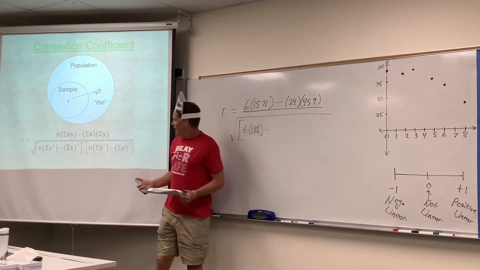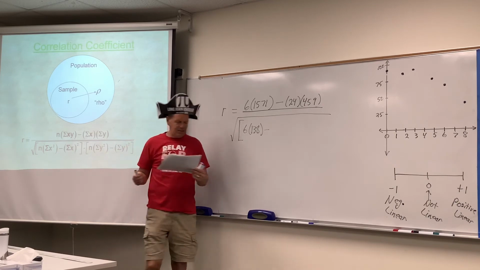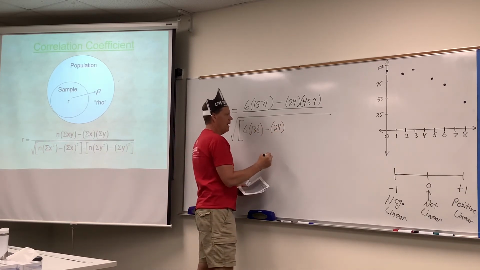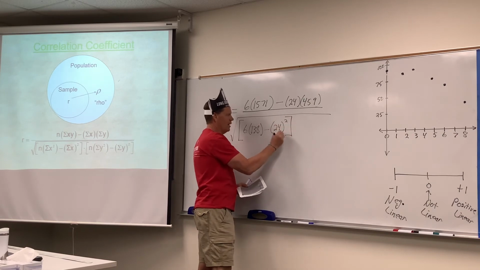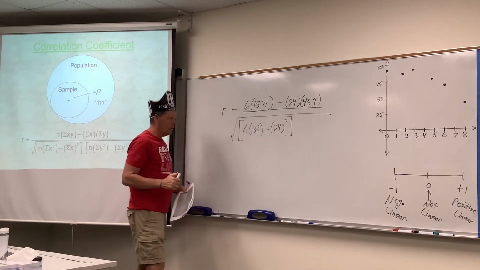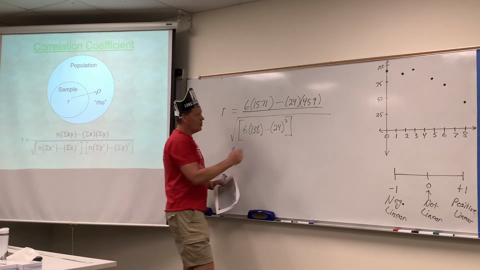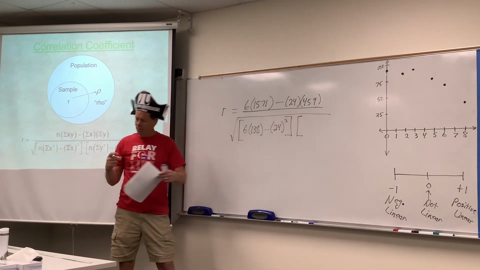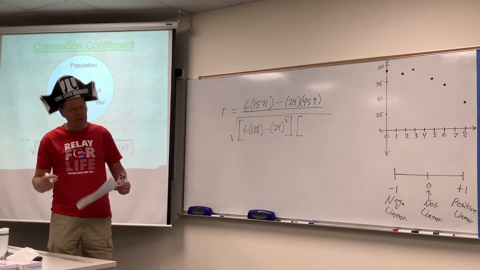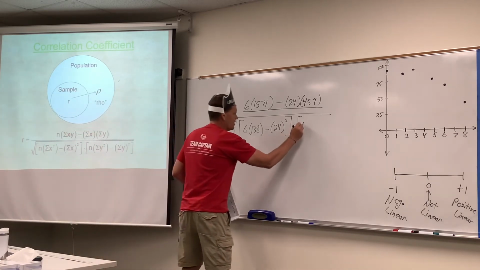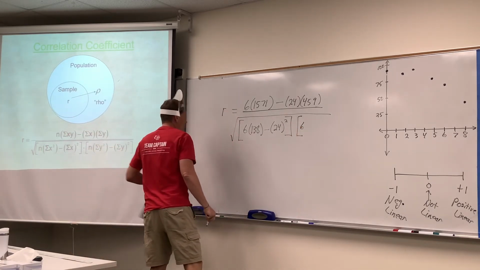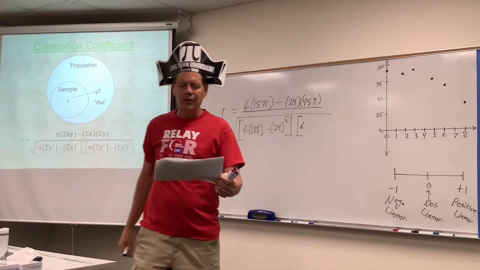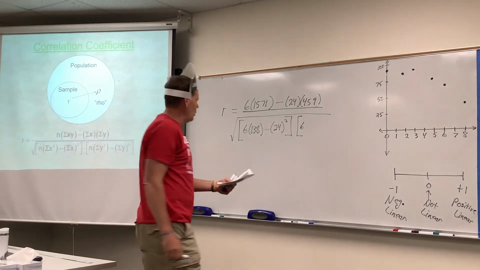minus, in parentheses, sum of x, that would be that first column, that was just x, and then the formula puts a squared on that, so that'll be bracket number 1, we'll call it. Okay, then there's times. You don't really need the multiply dot, but I had to type it so that PowerPoint would pull the 2 parentheses apart. N, which is 6 again. Sum of y squared, let's see, what color is the y squared column? Oh, that's the blue one out there, isn't it? Okay, 37057.